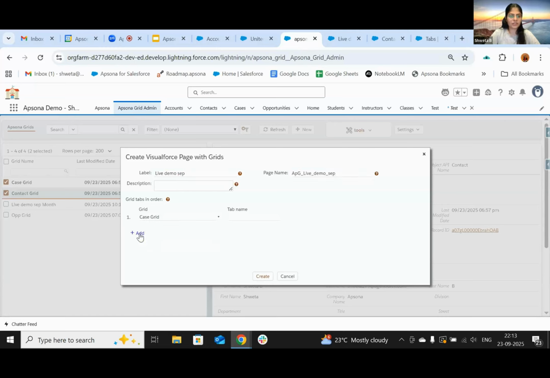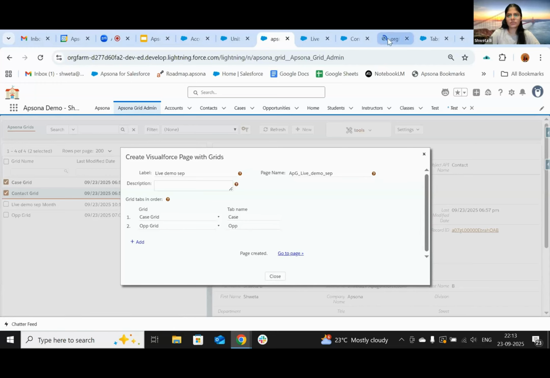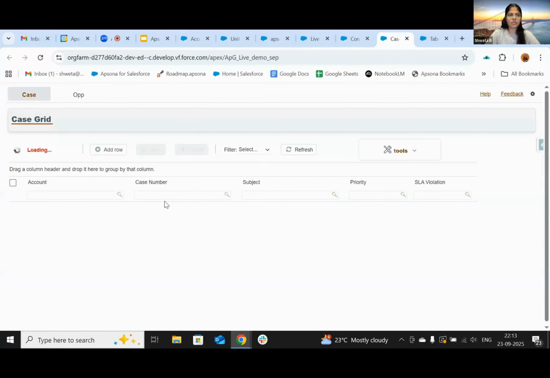In this case, I will take a case and opportunity, and name those two grids, again with a tab name. Click on Create and the new grid you will be able to see.